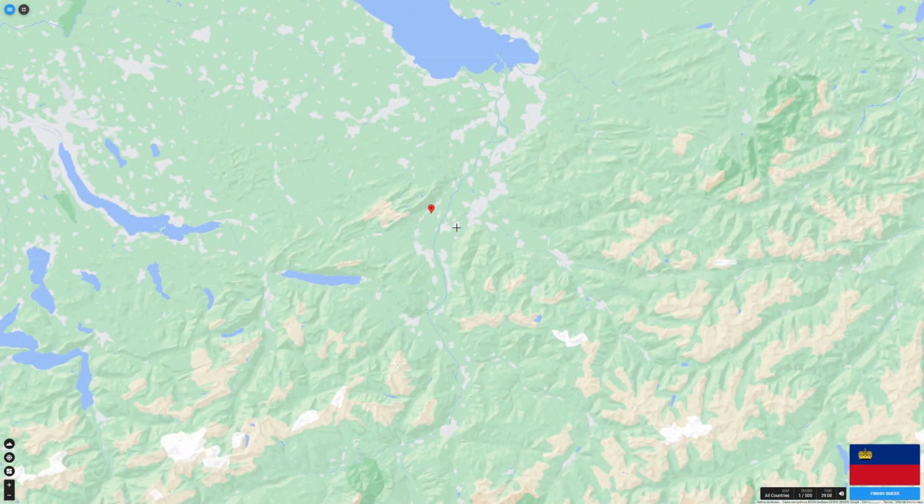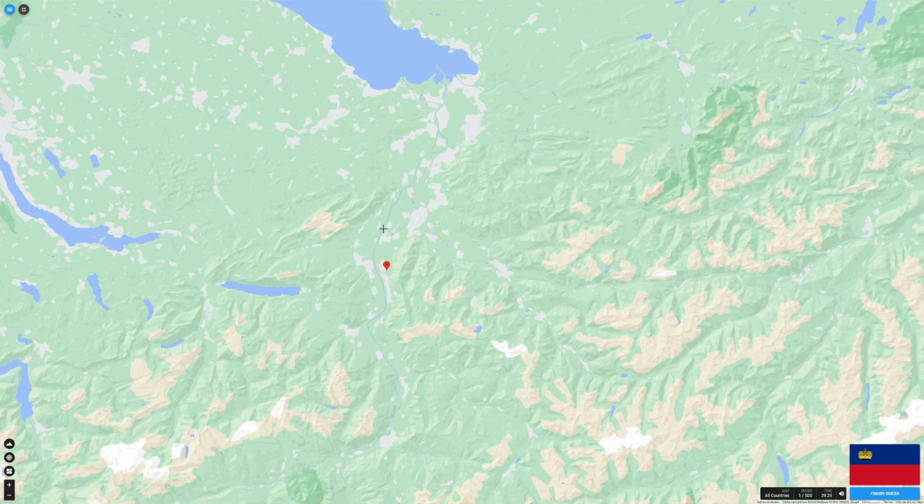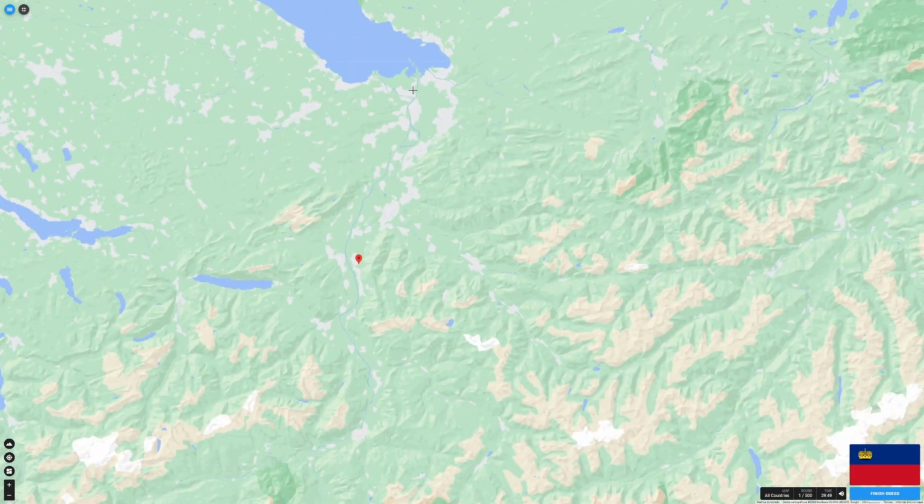Okay, so this pin would actually get me Switzerland, because Liechtenstein is right off this river here, which is actually the famous Rhine River. Okay, so here this pin is gonna get me Liechtenstein. Everything here left of the river is gonna be Switzerland, and if we get far away from this area here, here is already Austria.